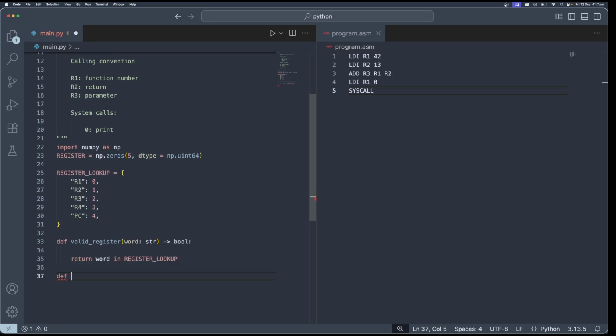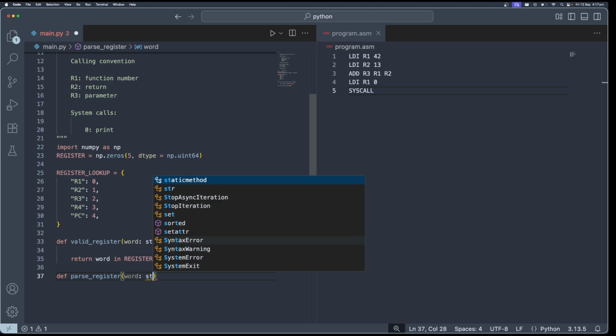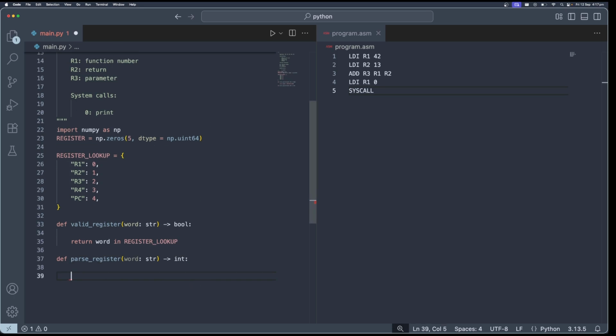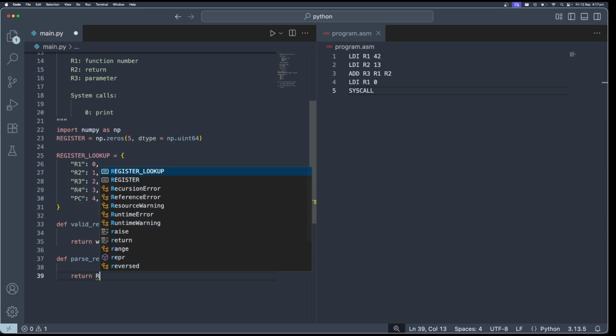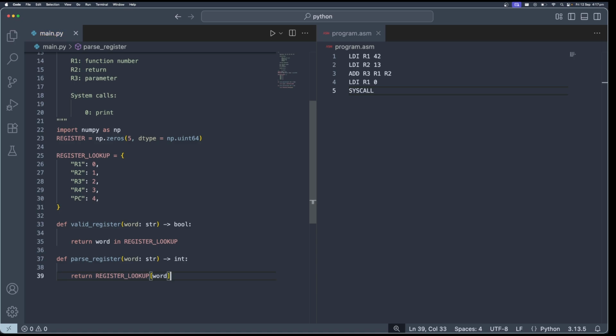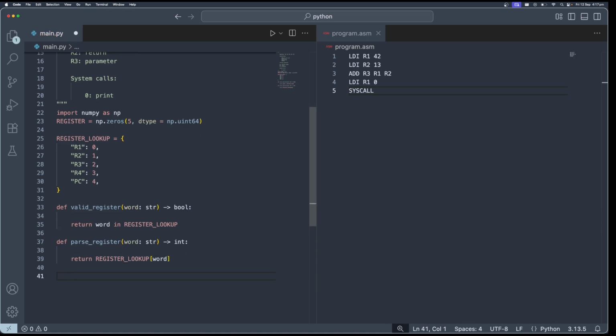And then when it comes time to parse that register, I can assume that the register is valid already because I've got a different routine to check that. So I can just return the register lookup entry matching that word.